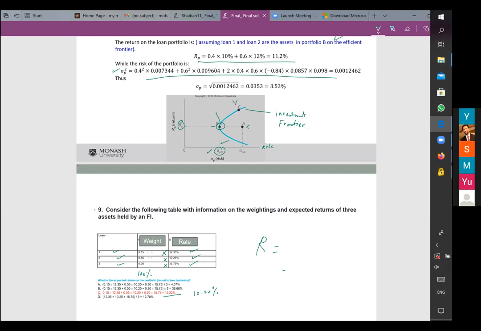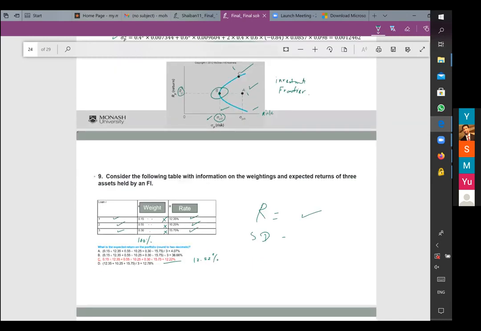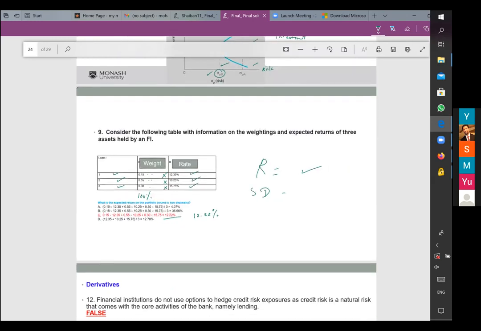So to do that, you have to calculate the R for each portfolio, and you have to calculate the standard deviation for each portfolio, and put the portfolio here. For example, this portfolio could be here, and then calculate another portfolio, put it here, and then do the graph and choose this point. This is how we do it. Of course, computers do this for us, because you build thousands and thousands of portfolios, and you choose the best portfolio, unless you only choose 10 companies or 15 companies. But we are going to choose too many, then in this case, this is how the portfolio works.